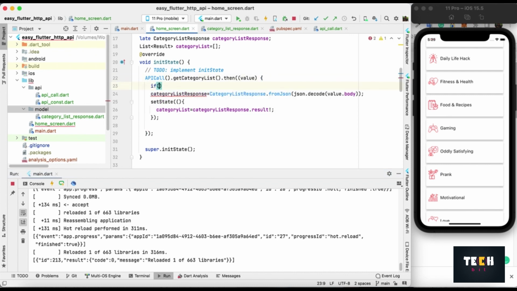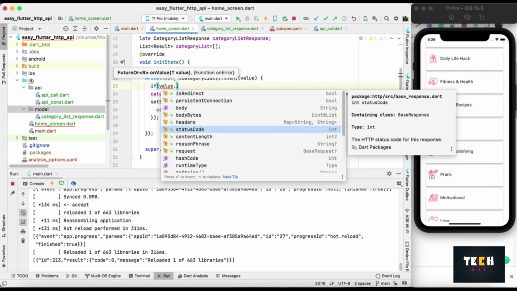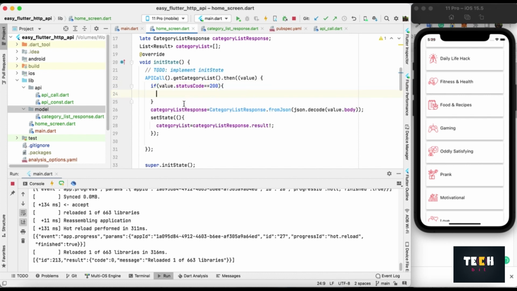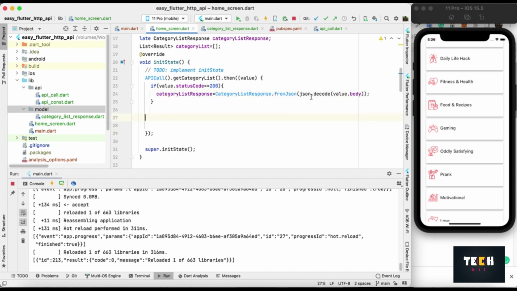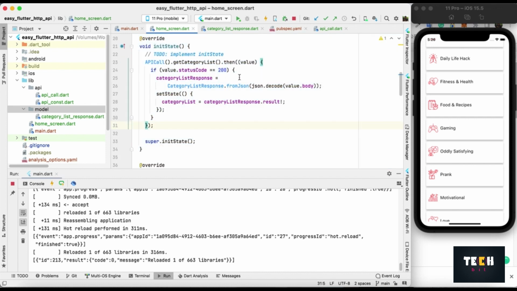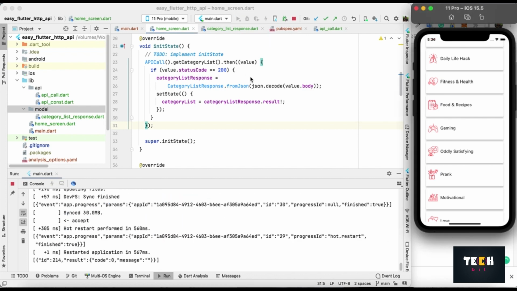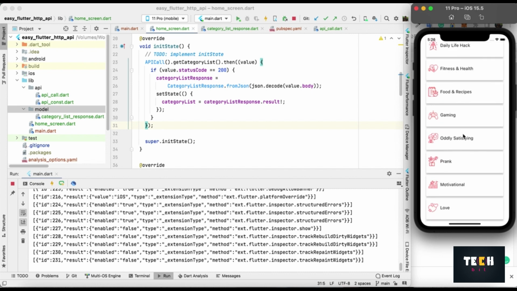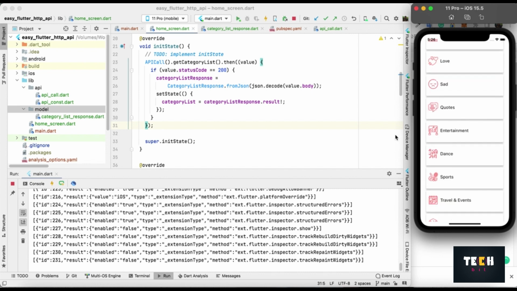Now we are going to check the status code. If we get status code 200, then we only parse the JSON, otherwise we have to give some error. So add this here. Okay, let's run it. Okay, we are getting this data. It means our status code is 200. Okay, fine.